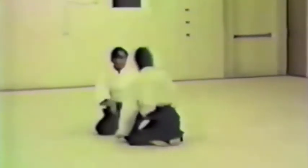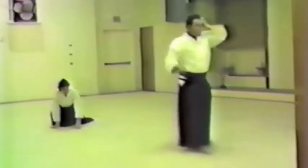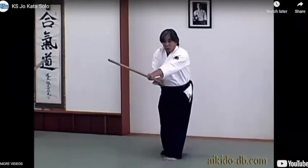So Kokyuho was not officially on the test, but for some reason Sensei always made people do it on their fourth kyu test. So he's saying the wrong way to have your body set up when you pin. That was Barbara. Okay. So that was the fourth kyu techniques. Kokyuho, he always made people do that in fourth kyu, so we do that too.